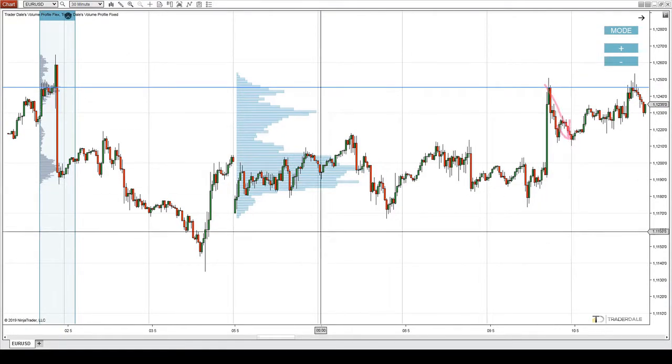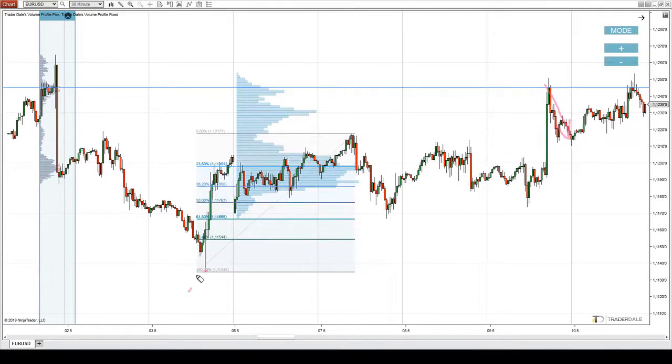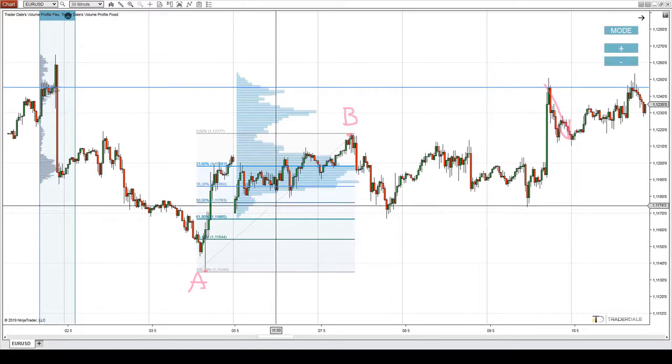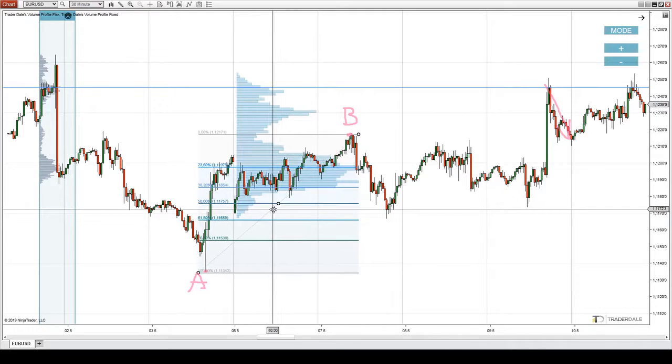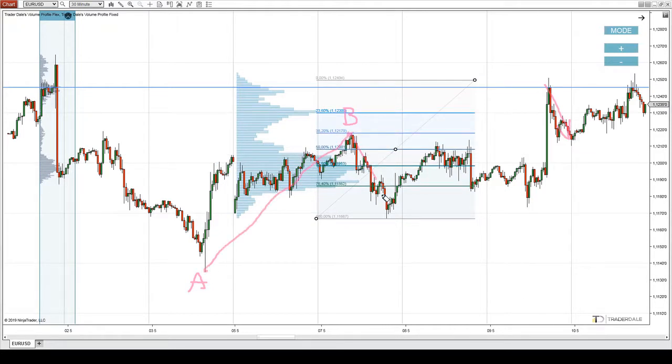Let me show you one more thing. Maybe you already saw it. After some time using the ABCD setup, you'll sort of develop a feeling for it. You'll see it on the chart, even if you are not using the Fibonacci tool. It's a funny thing, but it's how it is. So A, B, C, D. Very nice confirmation of the level.